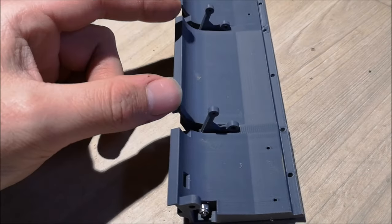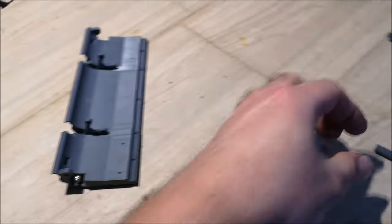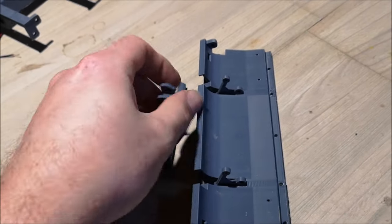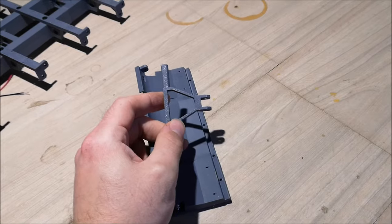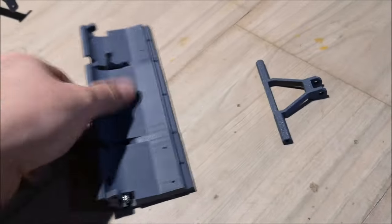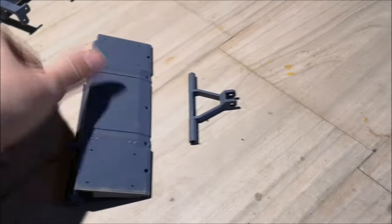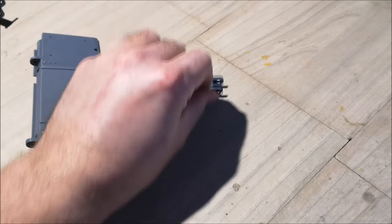So these are the linkages that will move the ramps up and down. And this is the flexible linkage that will go between these. So it will sit right here. Now it's important when you mount this piece to these links that this flat side is mounted downward towards the ground. So this is the way you want to mount it underneath there. Not like this, but like this.